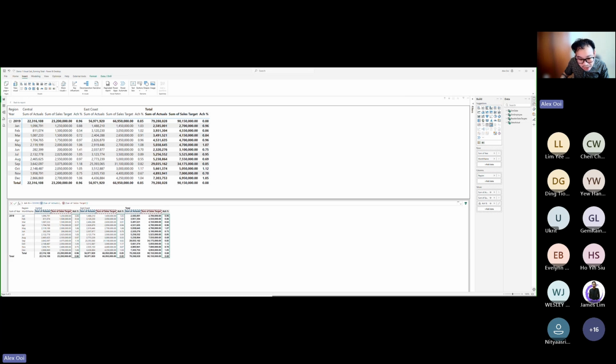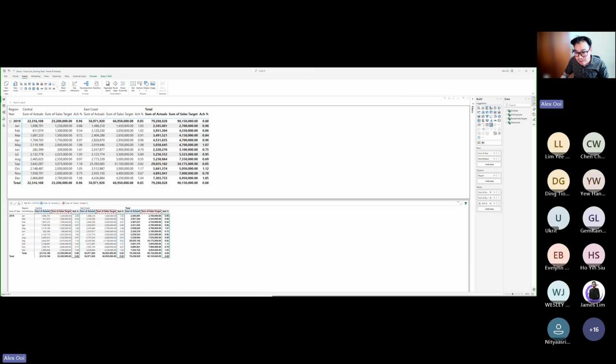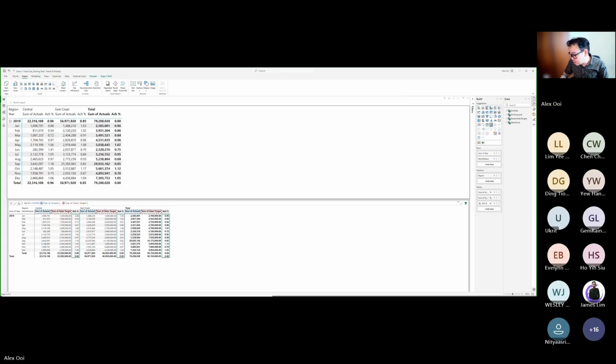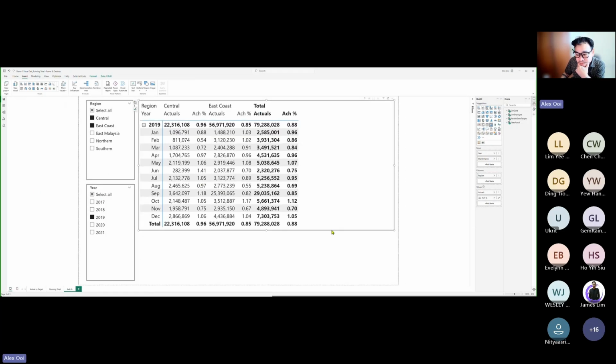Like I said, if you delete either of these, it will give you an error. So in order for us to avoid that error, we just need to close that eye. How do I do that? By clicking on this button here. When I show it, now you see sales target. And then if I hide it, now you don't see it. Here I can quickly call it actuals and achievement percentage. And it's done. It is that easy, guys. This only lives in this visual. So now you have your achievement percentages here as well.